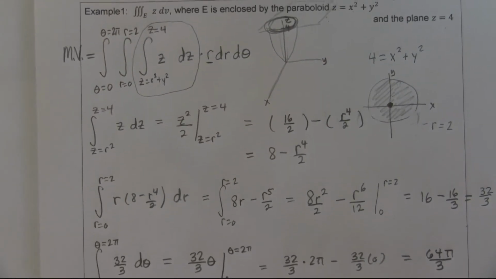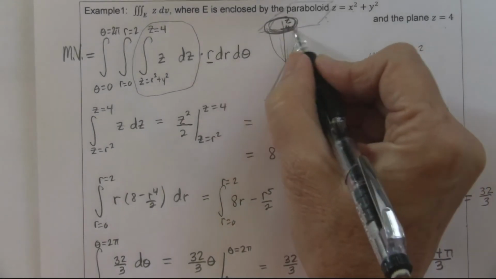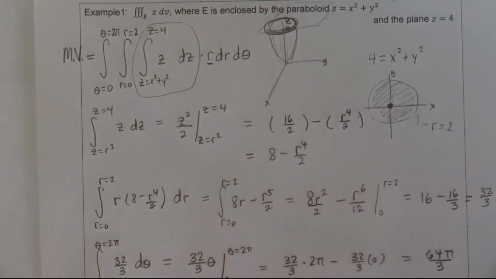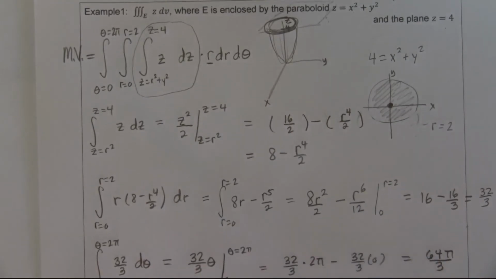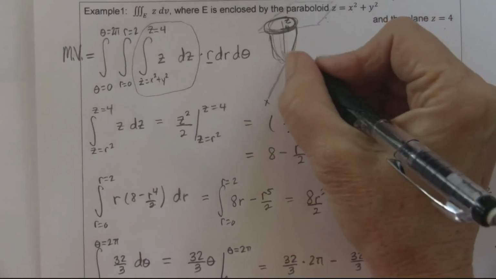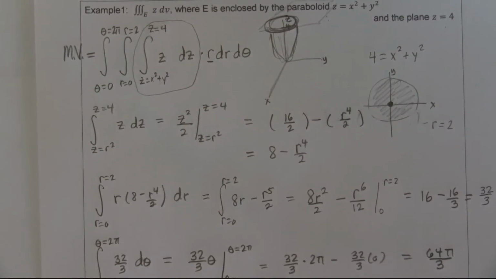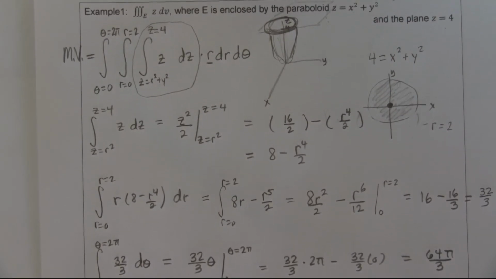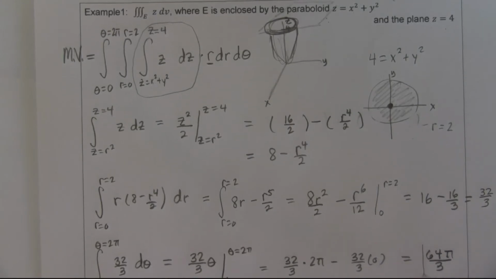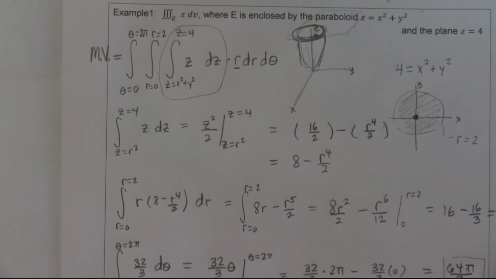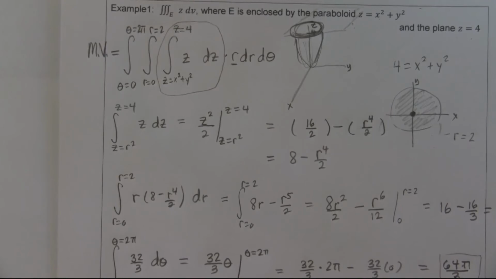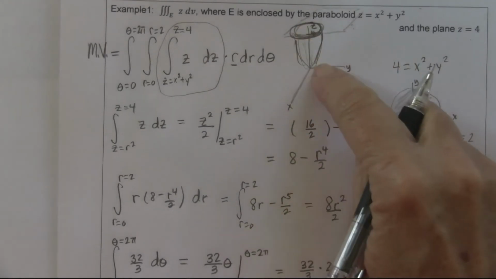If they wanted us to find the volume, so I'll ask you this question, of this figure here, how would you do that? So I've drawn it. What would be different about this example if instead I asked you, find the volume of this paraboloid here? And so how would that be different? I'm going to make sure that I have the right answer on this one because I did it before and I don't remember that being the answer, but it is the answer, so I'm feeling good. I wish I would have put an example like that to find the volume of this thing.